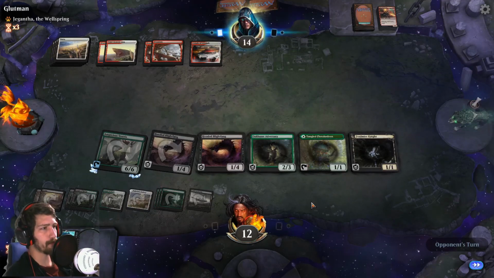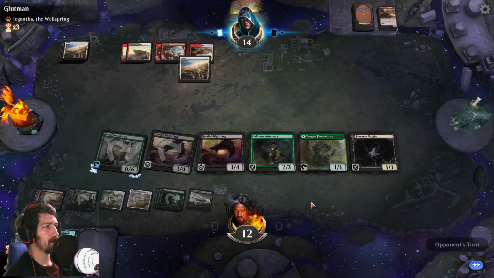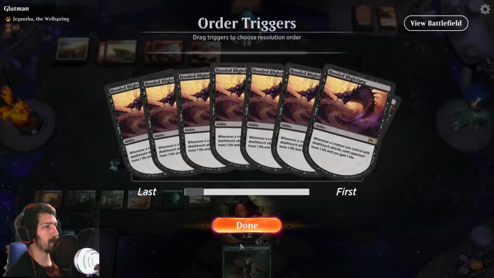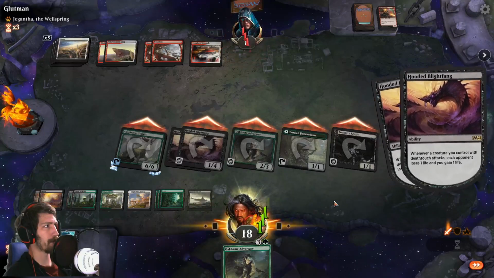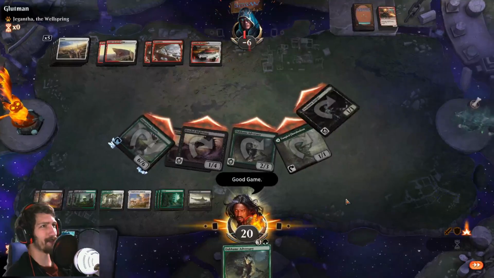Do we have lethal on board? 6, 7, 8, 9, 10, 11, 12, 13, 14, 15. Yes, we do. Alright, that's GG. Unless they have something else. But all these procs are hooded, they're going to go down to 6 life. We're back up to 20. That's what I'm talking about. GG, Glutman.